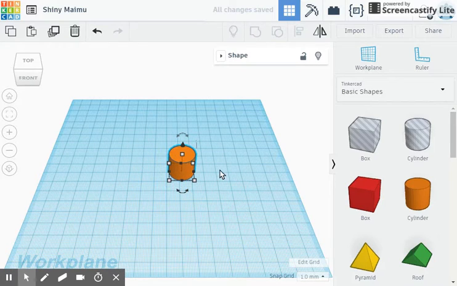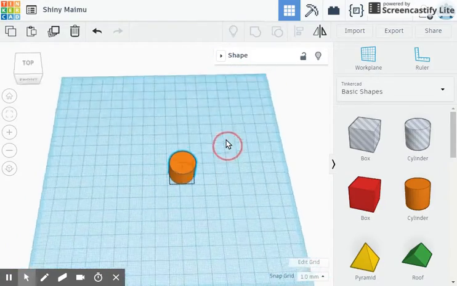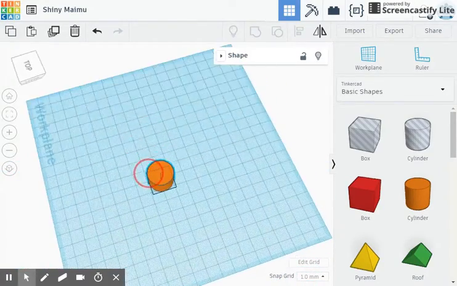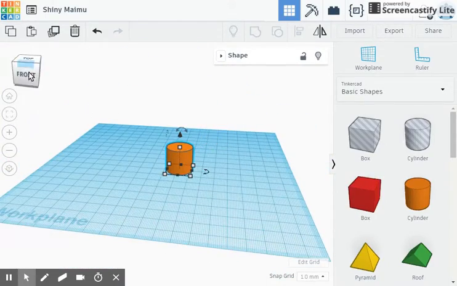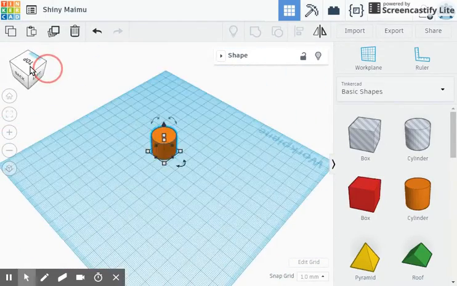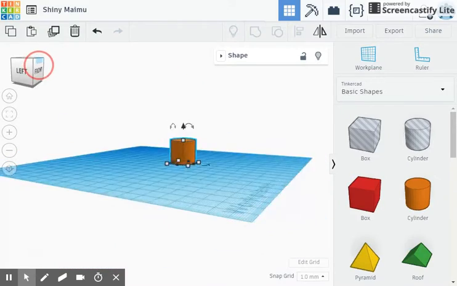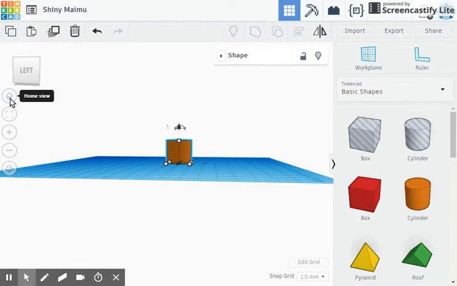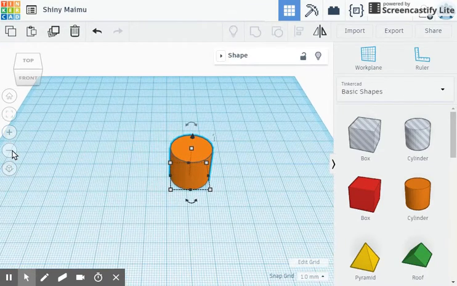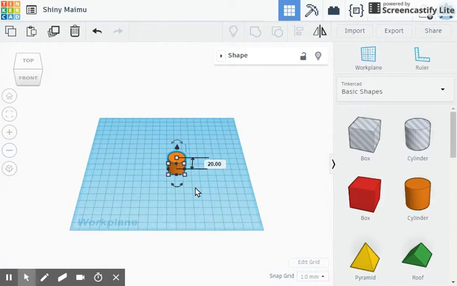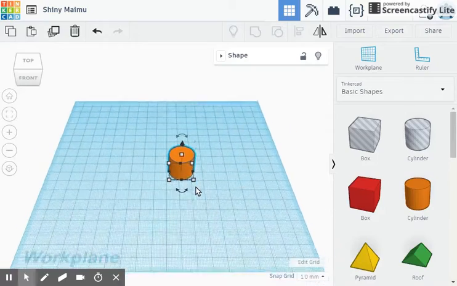Your arrow keys will allow you to move them straight up, straight down, straight left, or straight right. You can also control the camera view by right-clicking anywhere and moving around. That'll allow you to move the camera angle however you want. You can also left-click in the box up here, and that will allow you to change the views as well. This here will bring you back to your original view, and you can zoom in, and you can also zoom out. You can also zoom in with your scroll on your mouse.